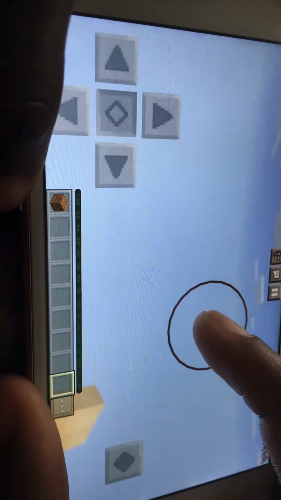Alright, we have another type of wood. Ooh, chest? Wow, great. The best item in Minecraft. Alright. Our first piece of stone already? We just started.